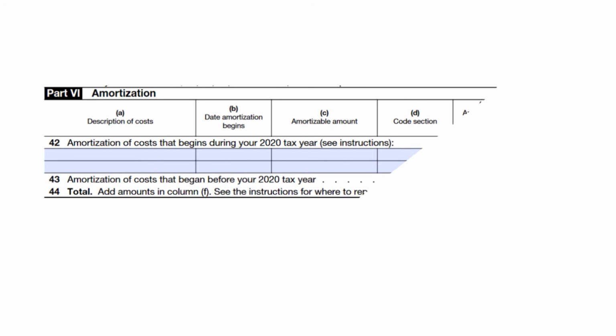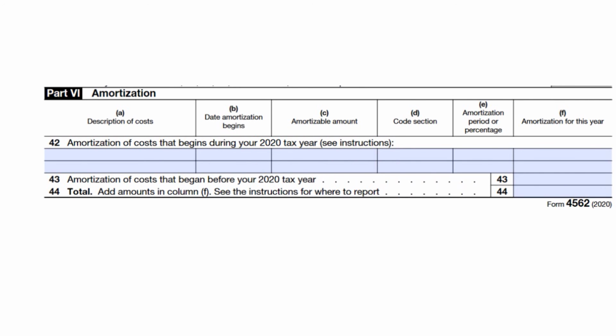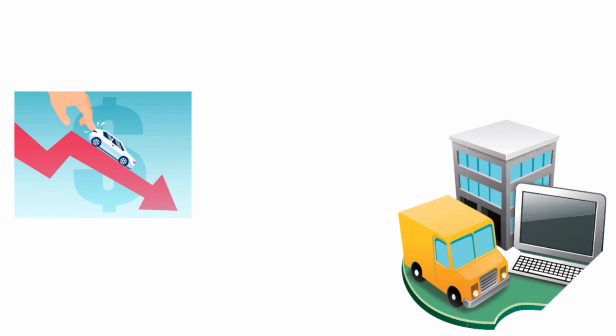All right, I want to talk to you now about Part 6, amortization. As I said earlier, amortization applies to intangible property. So you depreciate tangible assets and you amortize intangible assets. That's just the one-on-one of this distinction here, amortization versus depreciation.